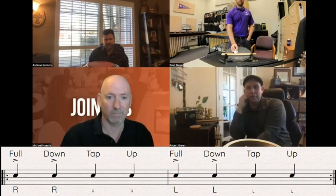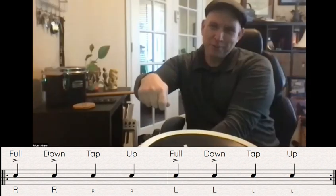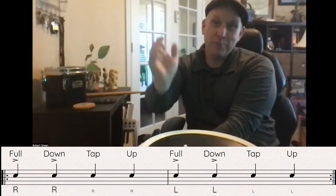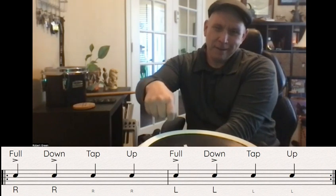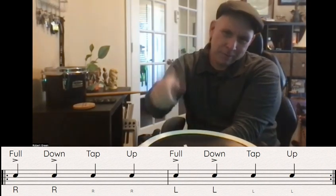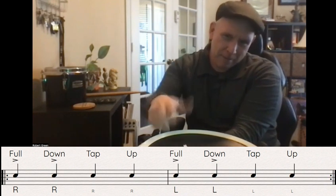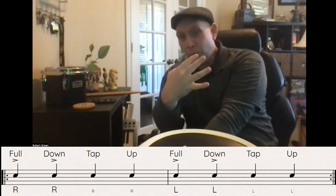Robbie, you want to take that? You cannot ever have enough of this sequence. Full stroke, downstroke, tap, upstroke, full, down, tap, up, full, down, tap, up. The kids cannot get enough command over those 4 basic strokes.